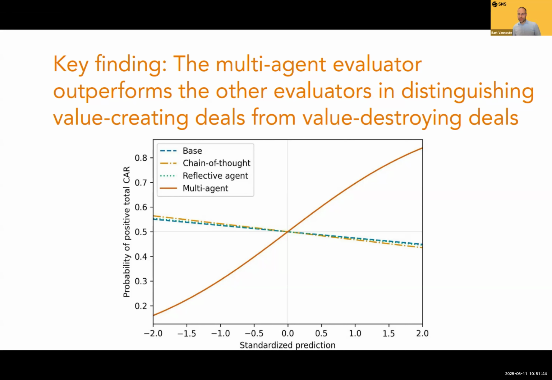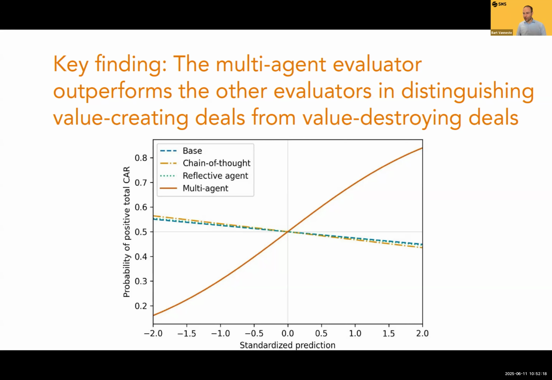Now, the way to interpret this: on the horizontal axis is how favorable the opinion of the generative AI is. So if you go more towards the plus 2 side, it's saying, okay, the generative AI thinks this is a good deal. If you go more towards the negative side, then the generative AI is saying, well, actually, this is not a good deal. And then on the vertical axis is the actual outcome, whether this deal was indeed positive or had a CAR over that 7-day period that was positive versus negative.